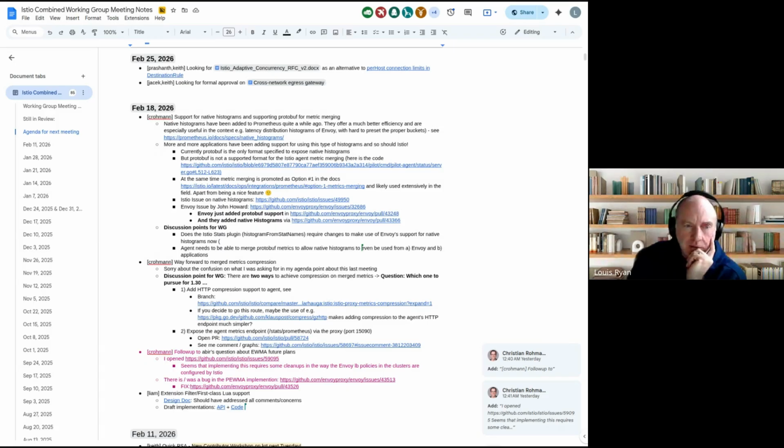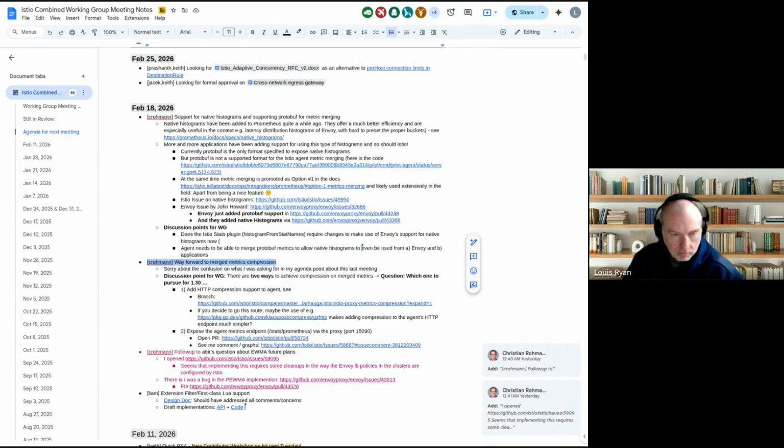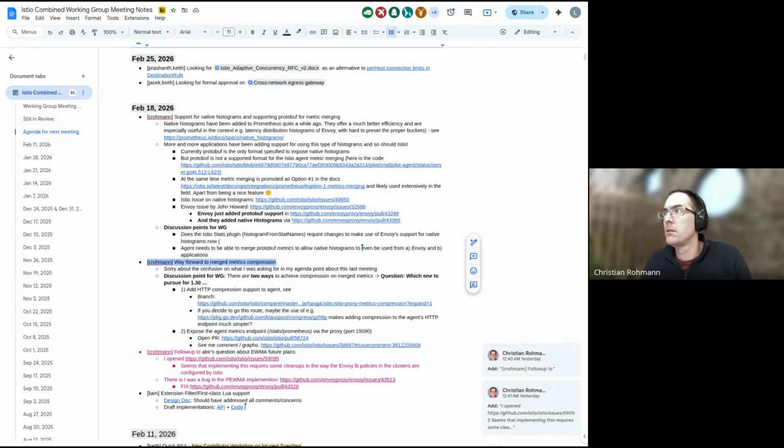You want to talk about native histograms? Yes, I actually absolutely want to talk about them, but I'd love to flip around the topics if possible. Next one would be compression, because that to me seems a bit simpler. Okay, sure. If that's fine. But I'd kind of like to ask you to look at this. I just chatted this diagram in the chat.